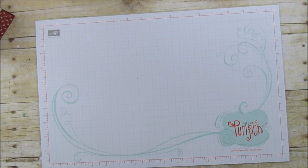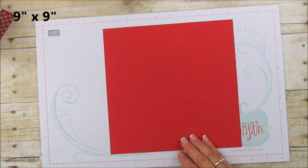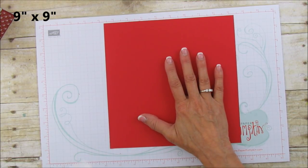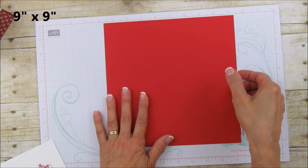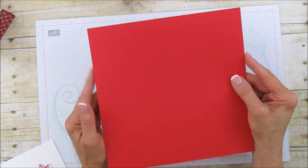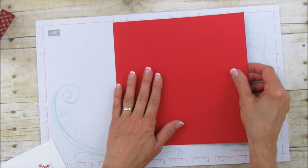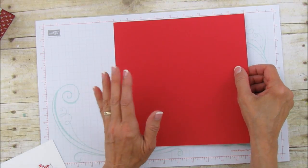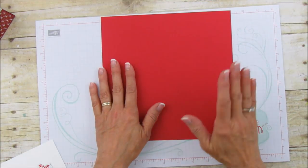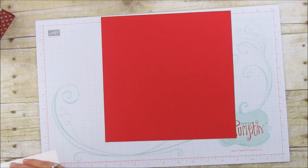For this, you are going to need a piece of 9 by 9, so you will need a 12 by 12 piece. You can get these from Stampin' Up! too. Their cardstock is amazing. I've said this so many times. The quality is excellent. It's a lot better than what you get at your local craft store. I've used my local craft store for years, and I've told this story a million times, but the cardstock's really nice. So this is 9 by 9. It's real red. The other one I did in Cherry Cobbler.